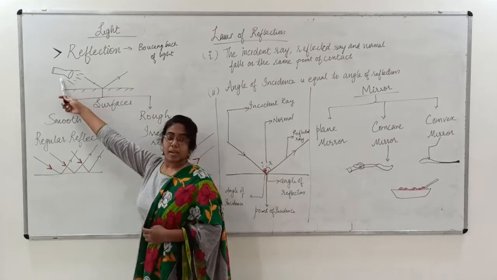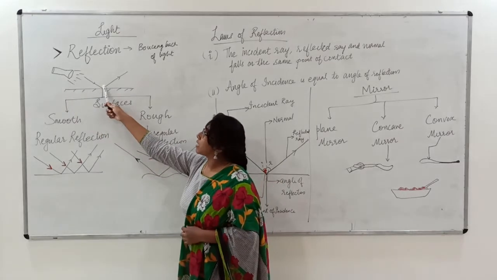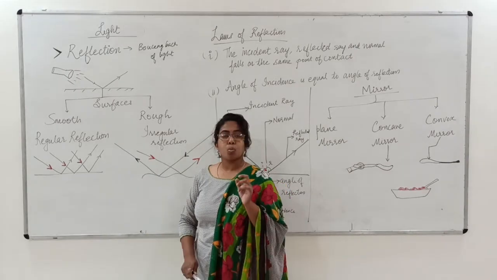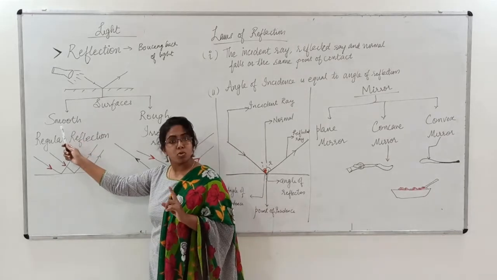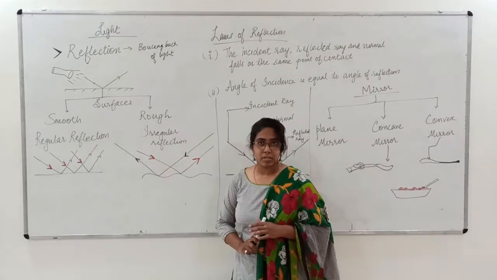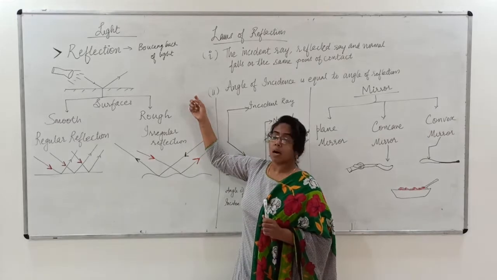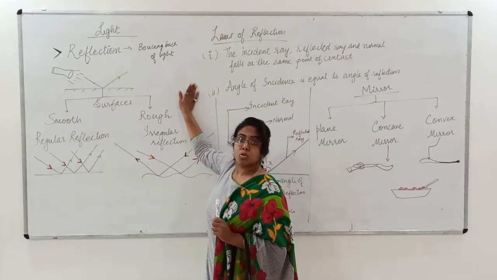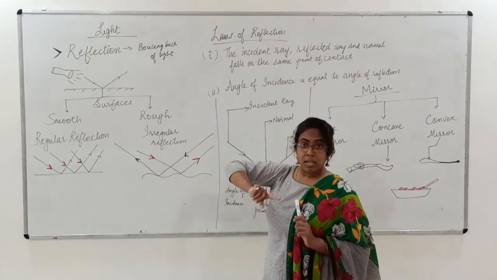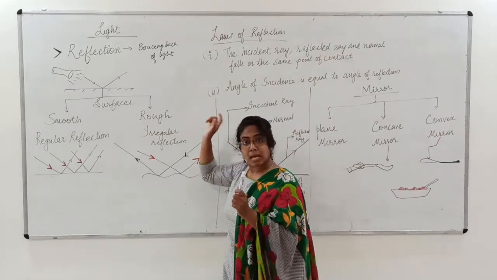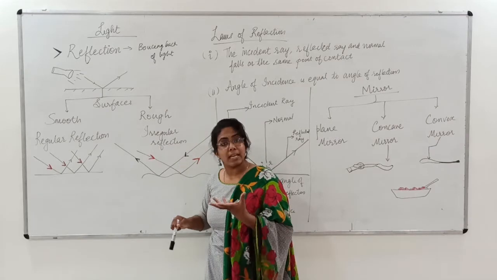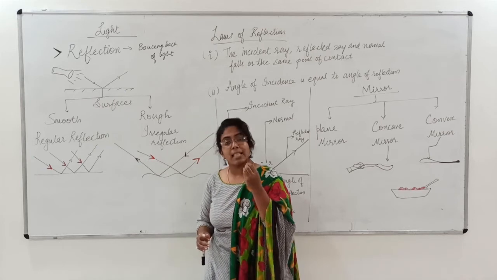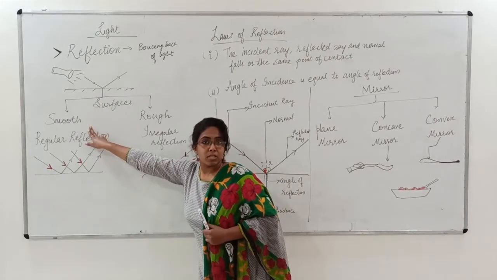You can see there is a presence of light and it falls on a surface and the surface bounces it back. Now what is the meaning of surface? We have two types of surfaces. One is a smooth surface and another is a rough surface. Smooth surface, as you can see, I am using a whiteboard which helps me write anything. This is very smooth. As the light is falling on the surface, there are some portions which make this whiteboard shine. Whatever things in your environment are shining, all those things have smooth surfaces.